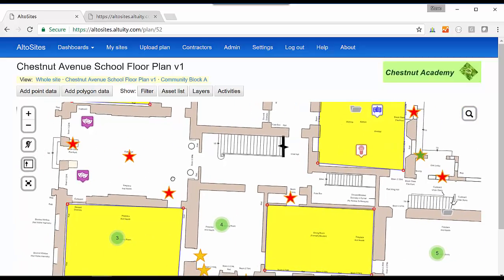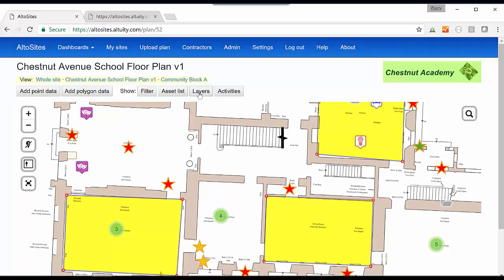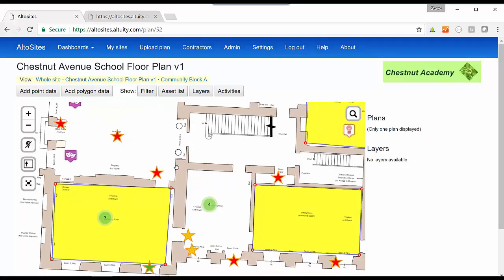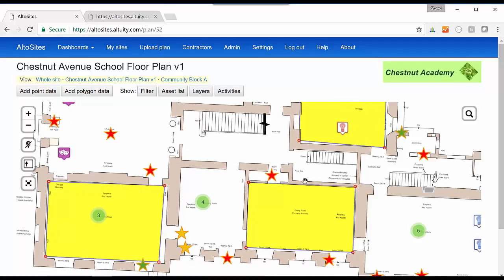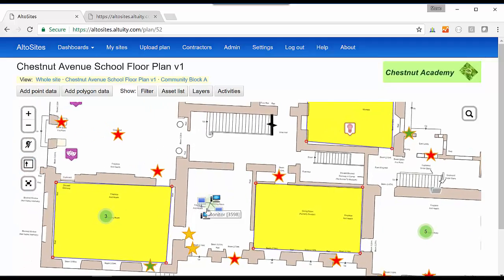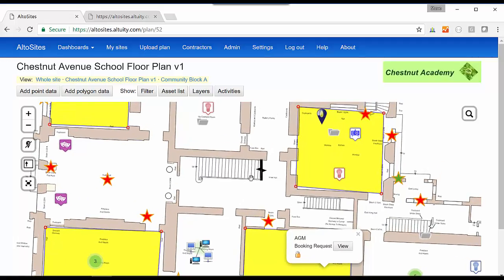So here we have a floor plan which has been loaded into the system, which is obviously operating through the browser itself. There may be on some of the floor plans that get loaded different levels of detail which you can then have a look at and query, and then use that as the background information against which you're going to associate details. So on here by room now, we've got clusters of assets, for example, representing ICT assets. We've got our defects, and we've got other types of asset information related to this particular site, including, for example, booking requests, which are these yellow areas showing when rooms are actually booked out for use by internal or external organisations.